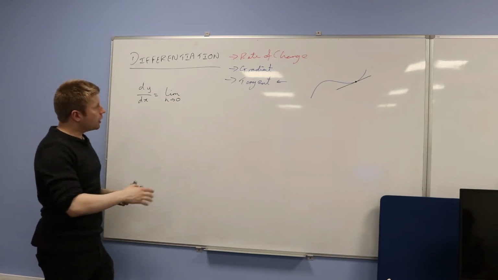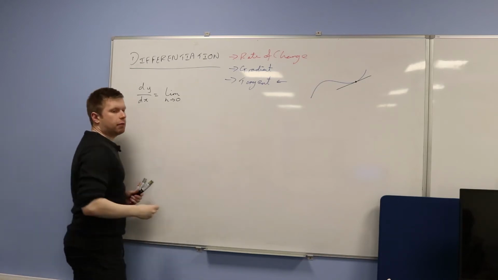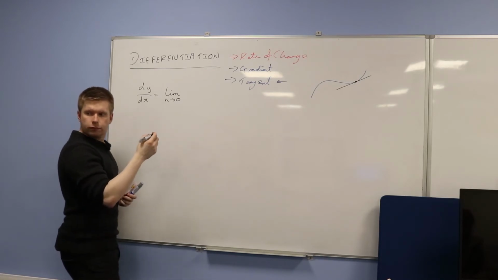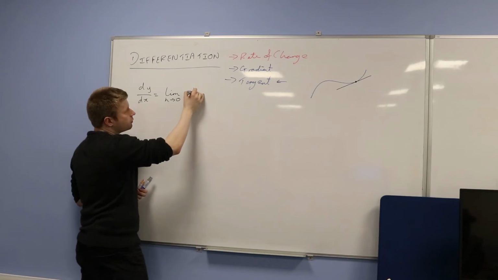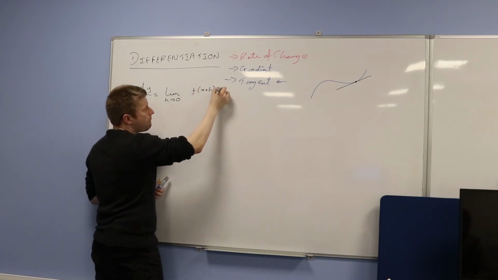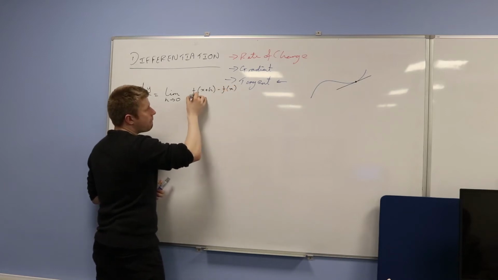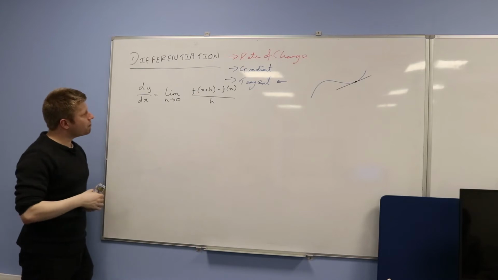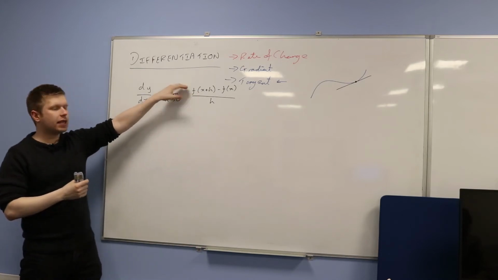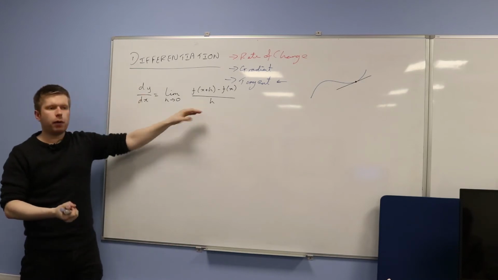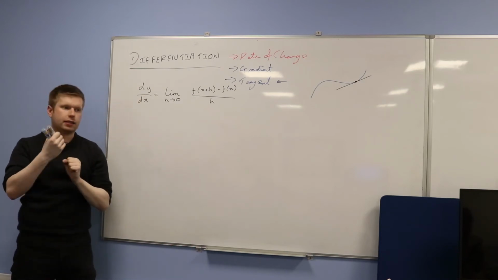Okay? Can anybody remember what came next? What fraction came next? Limit h tends to 0, yep. f(x plus h) minus f(x), yep, divided by h. Perfect, well read. So this is literally rise, the difference in the f, so the function values, divided by the difference in the x, which I'm defining as h.